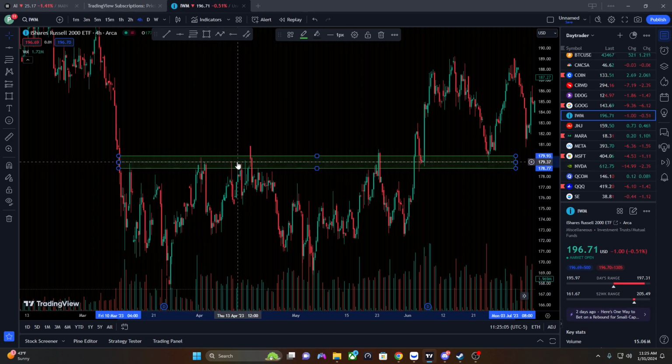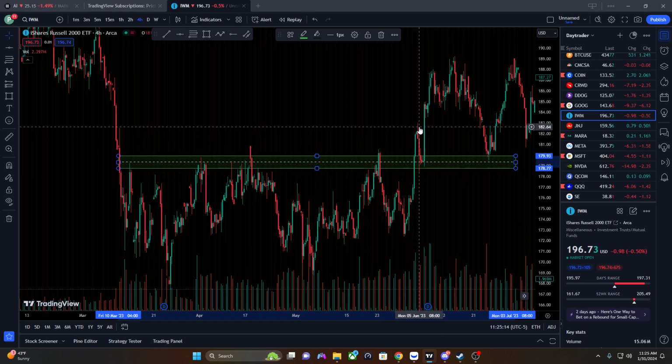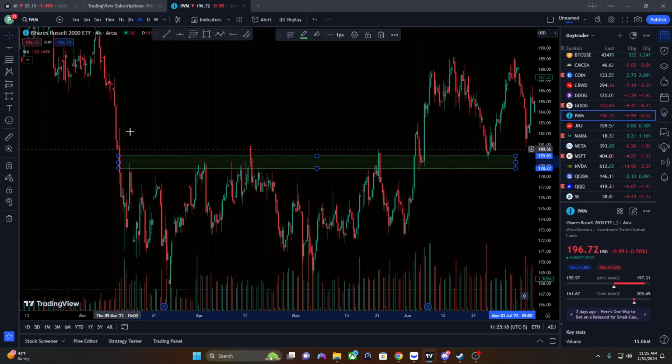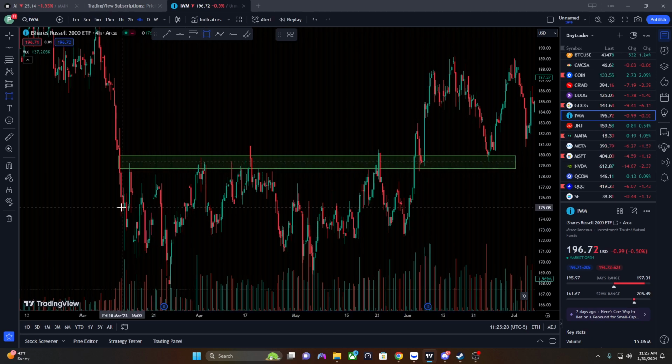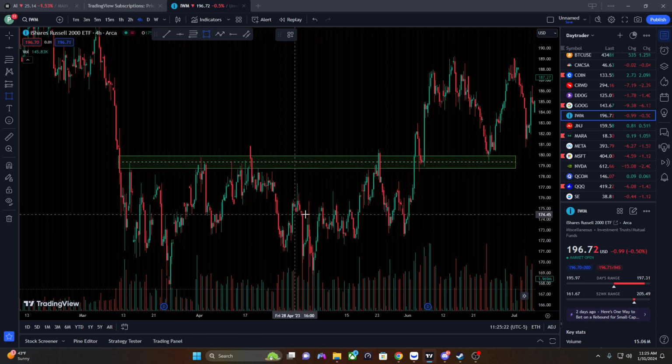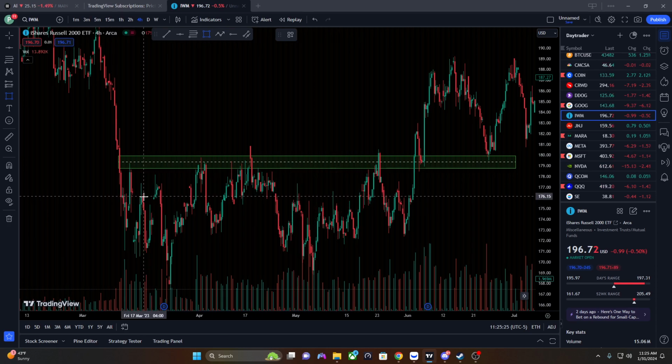The wicks held steady right here, so I knew this wick was kind of a fake out. But these wicks held around the same area as this one did, and then you'll notice this candle right here bounced below it. And then whenever it comes for the retest after you see the strong breakout, you see that area was crucial again for the bounce play up. So you've got to find the areas that have the strongest bounces.